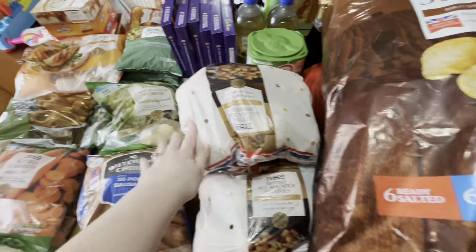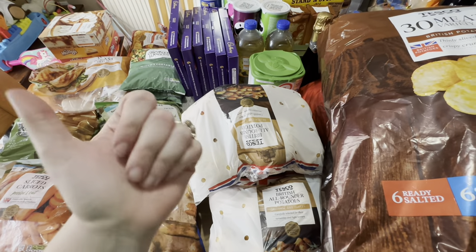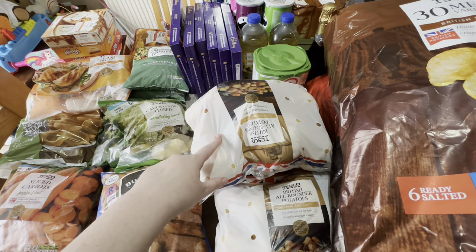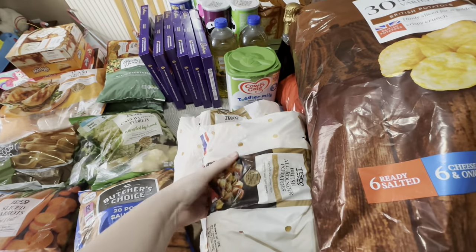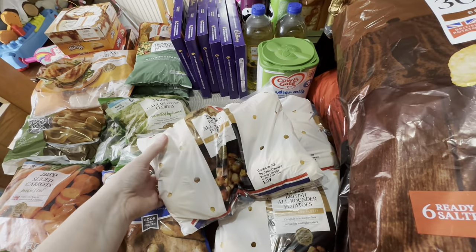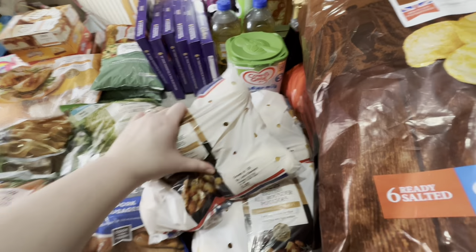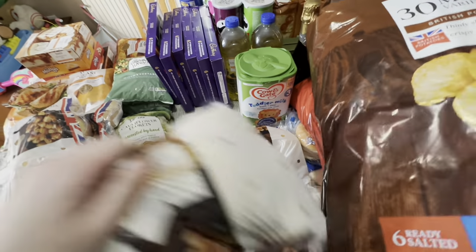Moving on to the cupboard section — I got five bags of British potatoes. I usually get around four anyway for mash and chips during the week. After I'd already put them in my basket, I went back and realised they'd put all of their fresh vegetables down to 15 pence, so I grabbed an extra bag. My plan is to chop and blanch some of them in about three days to make roast potatoes so they don't go off, and hopefully the rest will last for mashed potato.